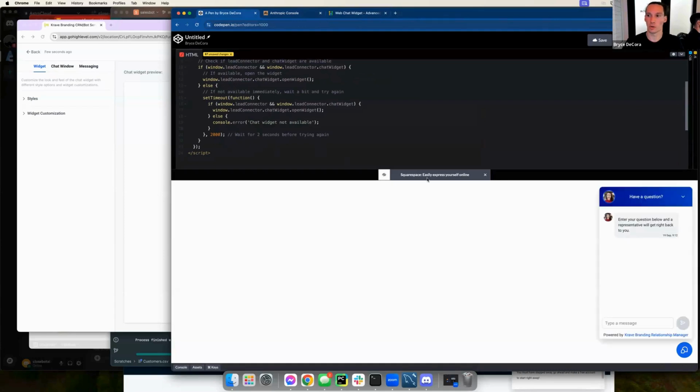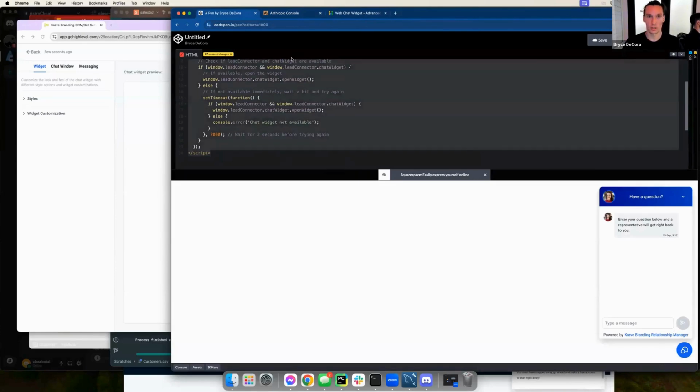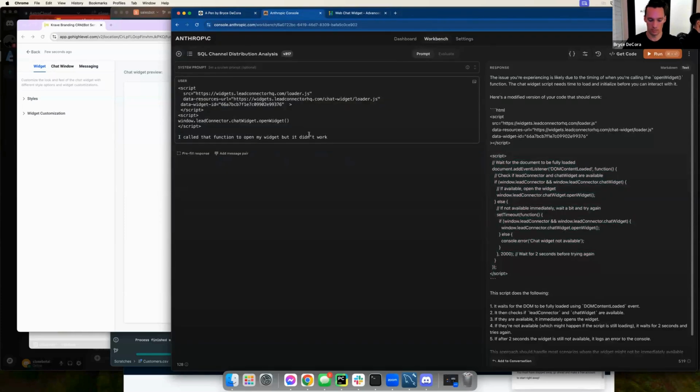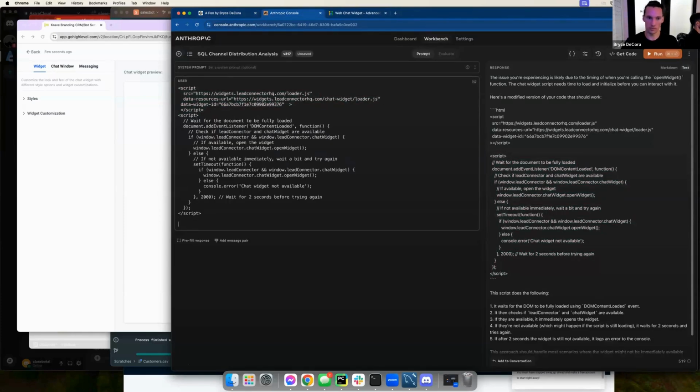Okay, that still didn't work. Oh, there, now it did. Cool. But I didn't like how it waited. So let's go back in there, paste this new thing in, and say, I want it to open the widget right away.